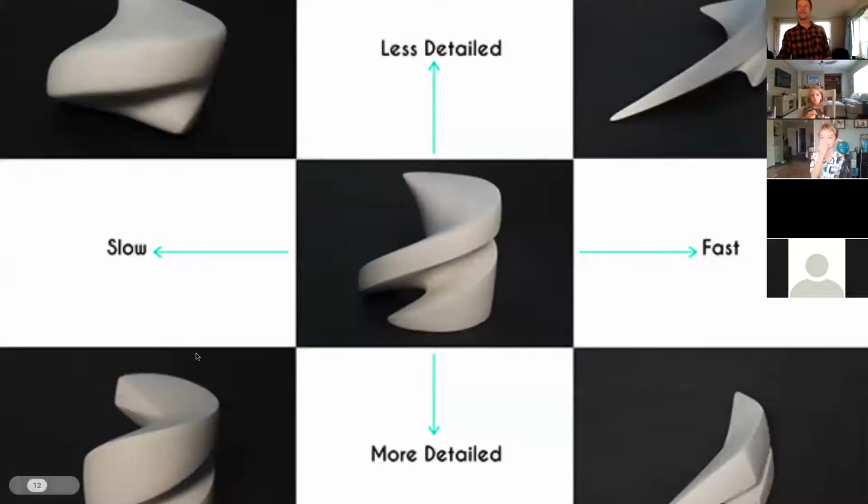So this is kind of a cool one. They cropped it a little funny, but we can see that from one idea, we can take it and go in tons of different directions. So if you guys see here, the initial form study, they wanted something that was more detailed, something with a couple more nuances, right? Or maybe less detailed. How can we remove things and simplify it? How can we make it seem slow, or how can we make it seem fast? So just because you had one idea doesn't mean you should stop right there. Try expanding on it. Take it in tons of different directions.